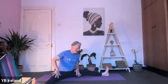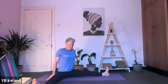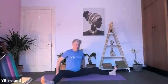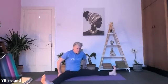Inhale up. Let's go into side stretch. So take your leg out. Inhale, sit up. This might be enough, right? Because this can be a challenging pose. Legs are wide. Again, if there's a lot of pulling or strain in your lower back, bend your knees to take that pressure away. Because it's the tightness in your legs that's causing your back to round.